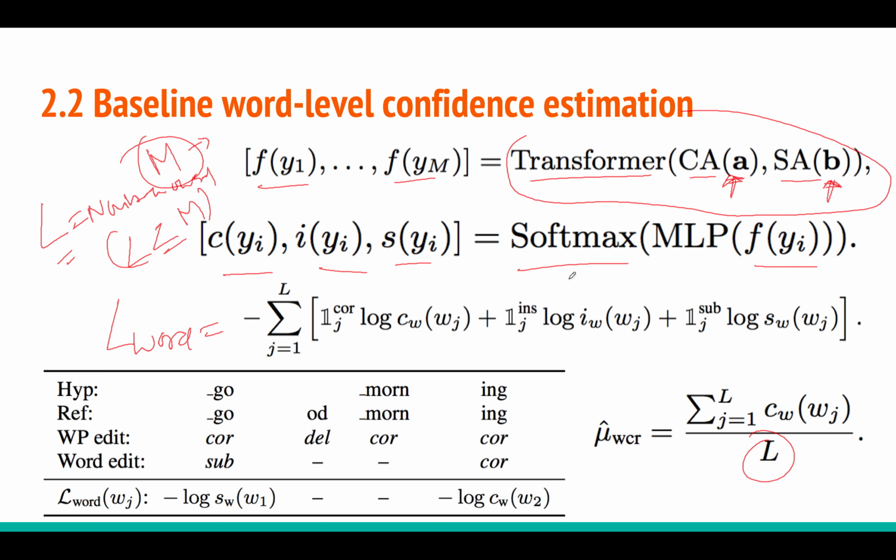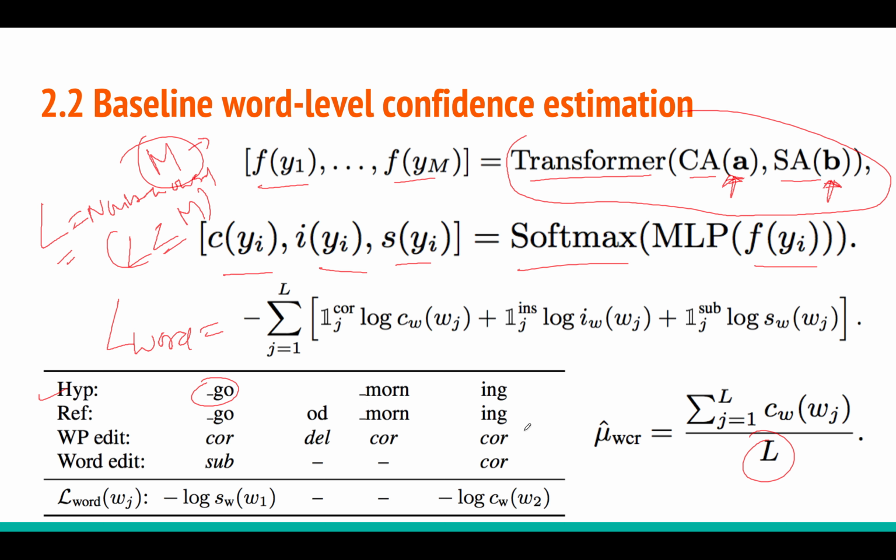You just want to sum all the losses together. Assume you have 3 predictions. You just want to compute the log sum of all these predictions. Here is an example of how you map the subword loss into word level loss. The hypothesis is the prediction from the model. It has only predicted go morning. The ground truth is good morning.